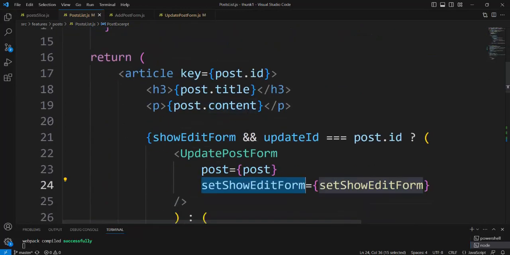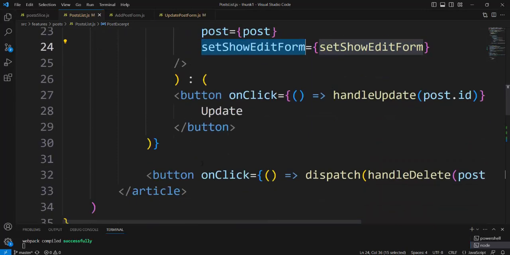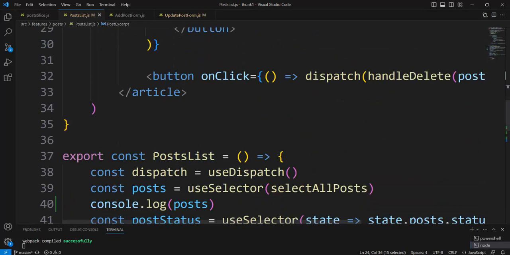Look at update post form. Update post form is a child of the post excerpt component, and a grandchild of post list. How grandchild?